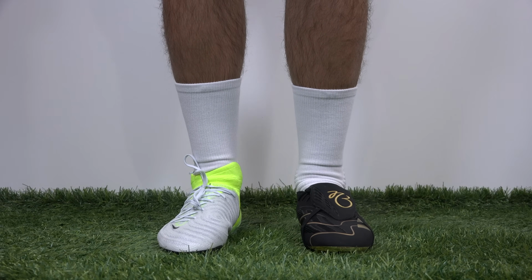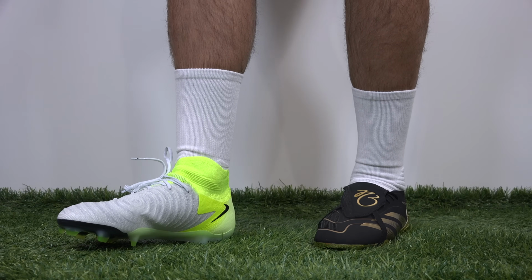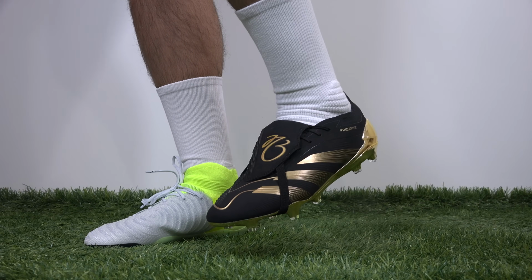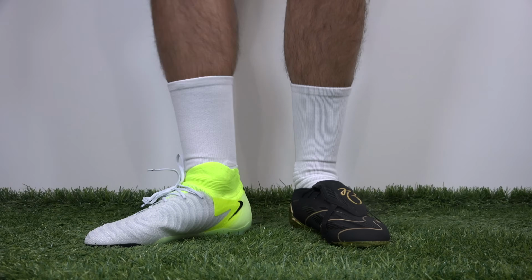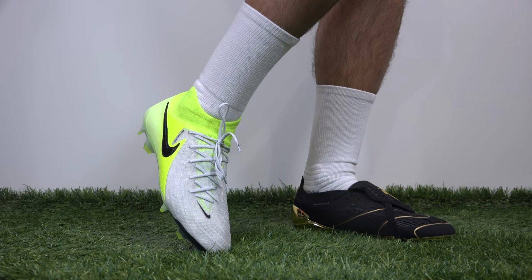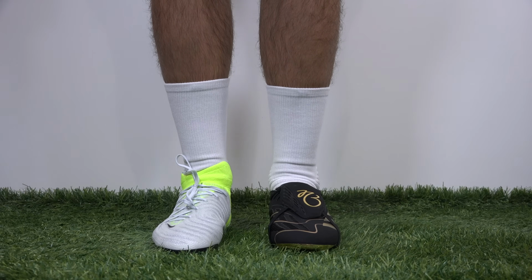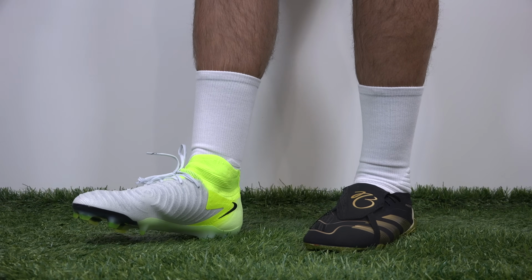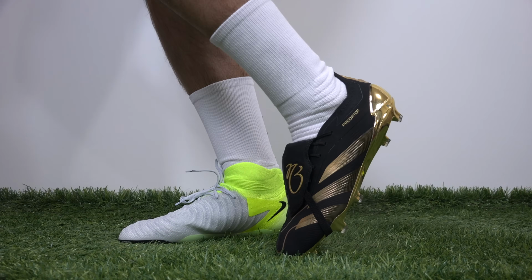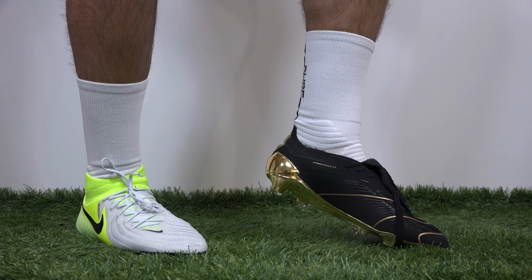These are two boots that kind of aim to achieve the same things in terms of how they're marketed, but they do so in very different ways, and obviously you get the knitted upper with the Phantoms, and you get more of a synthetic leather-like material with the Predators. Right out of the box, it's very noticeable that the Preds are just a lot stiffer than the other two boots that we're talking about in this video. They do require the most break-in time, but I wouldn't necessarily say that they are uncomfortable out of the box. After a little bit of wear time, they soften up significantly, and the end result is a pair of football boots that do have a little bit of that kind of old school power boot charm that you're just not going to find from anything else currently on the market.